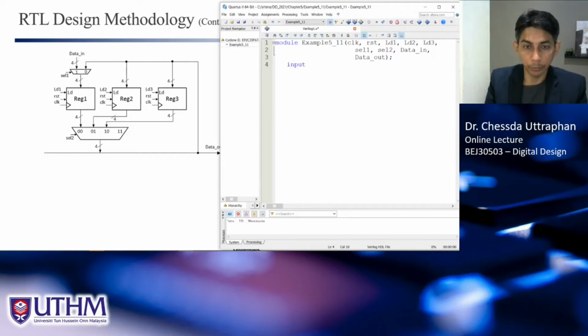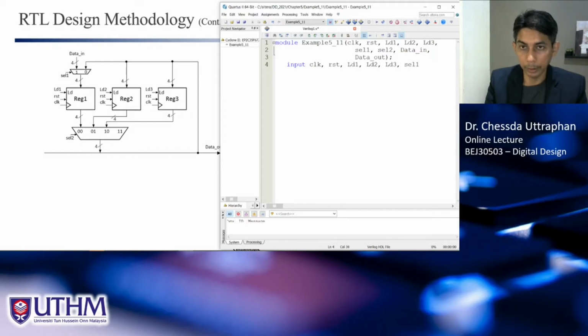We need to specify the input. So the input will be the clock, will be the reset, and all of these are 1 bit. LD1, LD2, LD3, all are 1 bit. So I can just copy from here. This is the same 1 bit. SEL1 is also 1 bit.